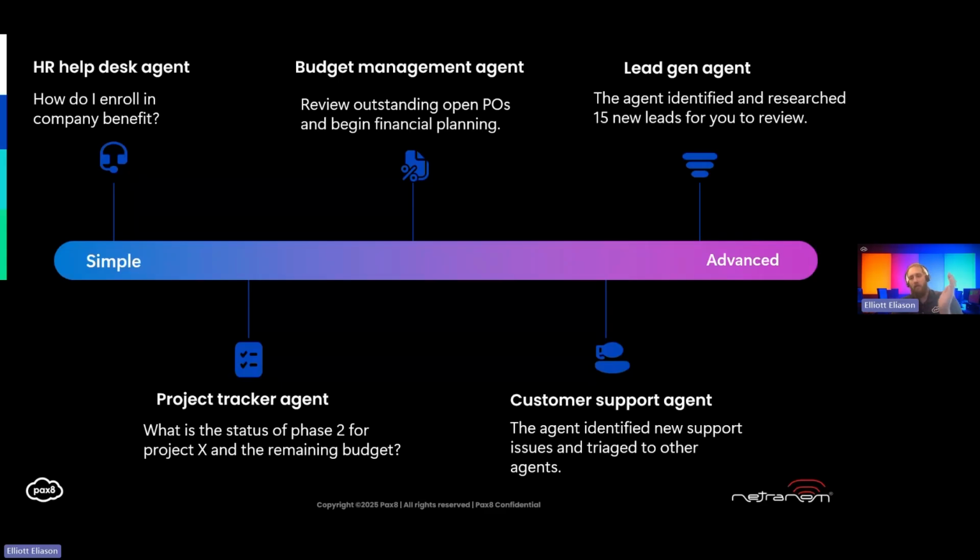And then as we keep going to the right, we're going to look more advanced. The final one is really an autonomous lead generation agent, right? So this would be something that you've set up that's scraping the internet for your specified criteria, hey, I'm looking for a company that is 50 to 100 individuals, they specialize in law, whatever the industry might be, that is looking for XYZ. Or if you're looking at implementing different technologies or materials for your organization, a great way to do that.